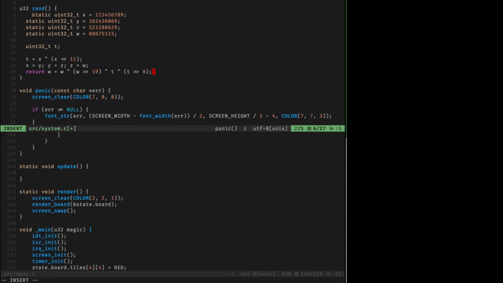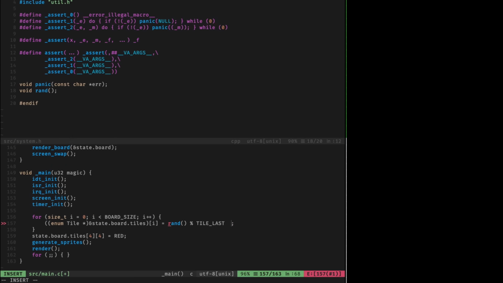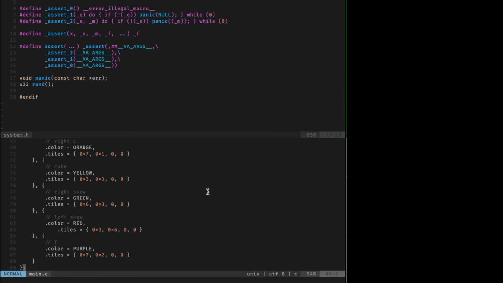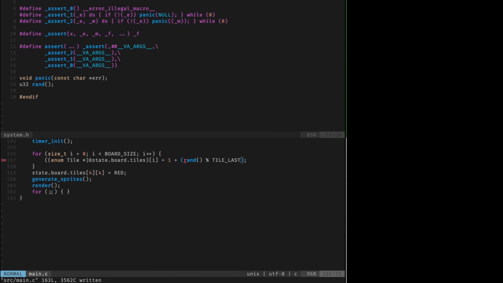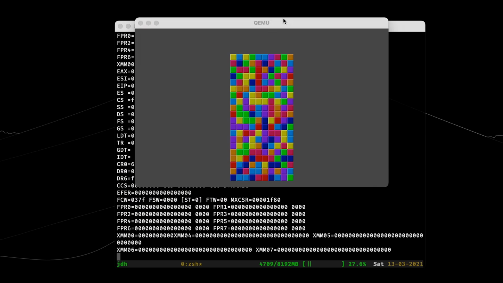Once we have our single block, adding in the board is simple. Internally, it's represented as a 20 by 10 array of 8 possible values, one for each possible block color, and an empty value. So if we just repeat the code that we used to render one block, changing up the position for each block, we have something that's starting to look like a real Tetris board. So time to get this to actually play Tetris.